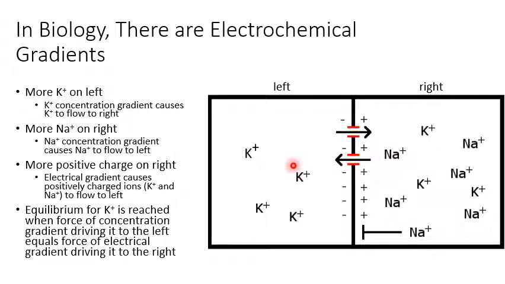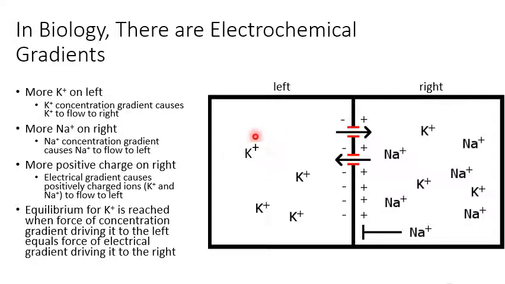If you're looking at the electrical gradient, that looks a little different. That's based on how many charges you have on each side. If you count them up, there are 9 positive charges on the right-hand side and 4 positive charges on the left-hand side. That is a difference in charges, which means you have an electrical gradient. Since you have more positive charges on the right and fewer on the left, the right is more positive and the left is more negative. The left is not actually negatively charged, but it does have fewer positive charges than the right, so it is more negative than the right.